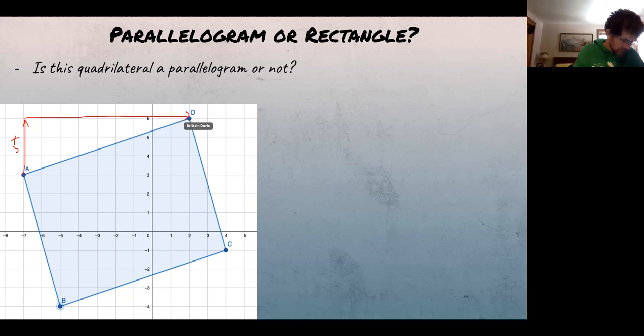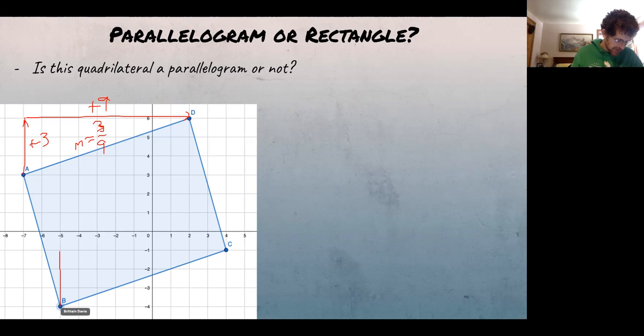And what is that? 2, 4, 6, 8, 9. That's plus 9. So I'm going to write this a little clearer. So my slope here is going to be 3 over 9. I could simplify that. I'll worry about simplifying in a second.